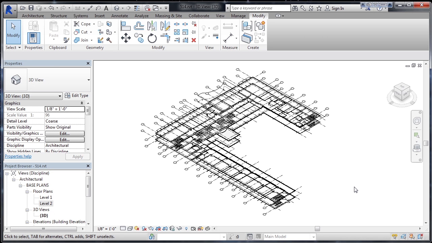As a review, what we looked at in this lesson was using linked CAD files, specifically floor plans, and how to link them into this master Revit project. We looked at using the Insert tool for inserting the CAD file, and then we created grids aligning with the grid that was in the linked-in AutoCAD 2D file. And then finally, we looked at creating additional levels and bringing in additional 2D floor plans into our Revit project.